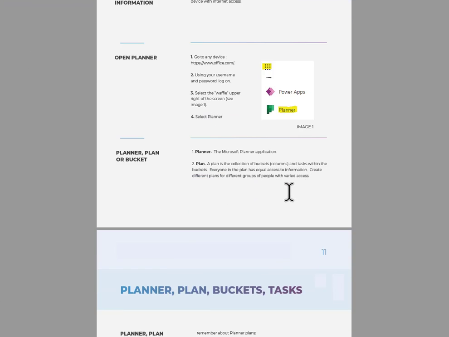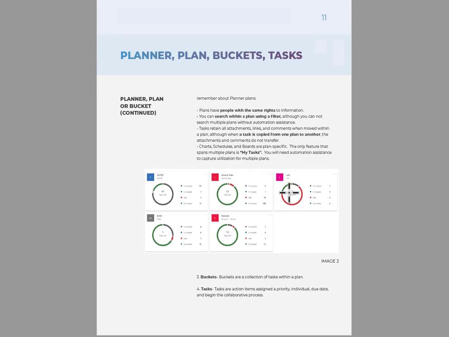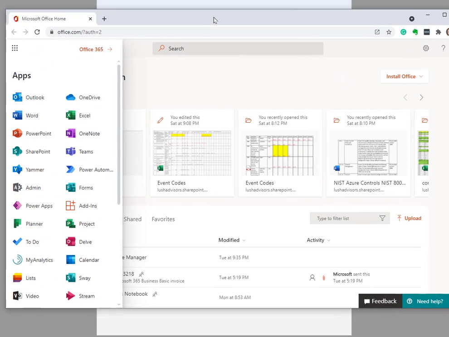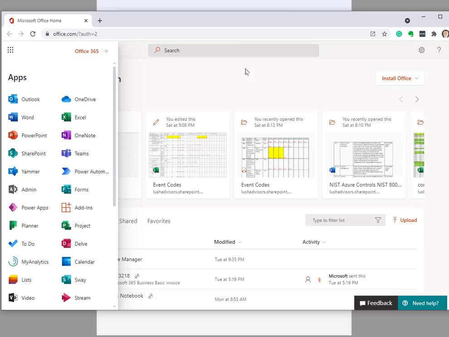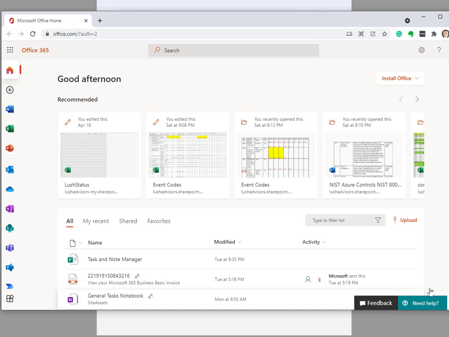Pretty simple. Now, what is the difference between Planner, a plan, and a bucket? The application here is called Planner. I wish I wouldn't have named them the same.